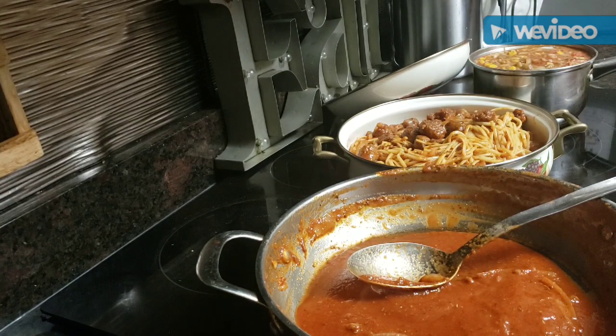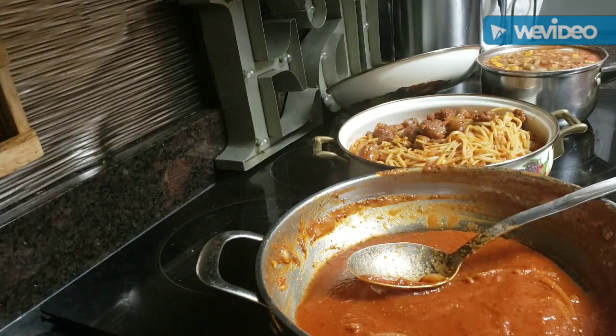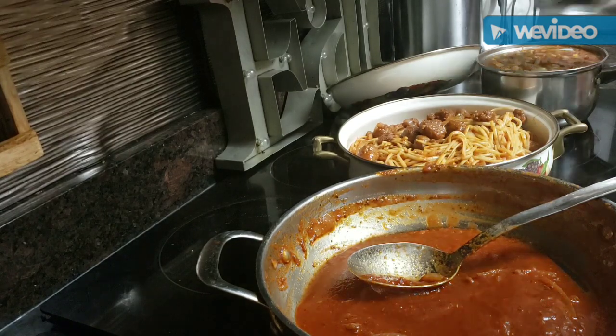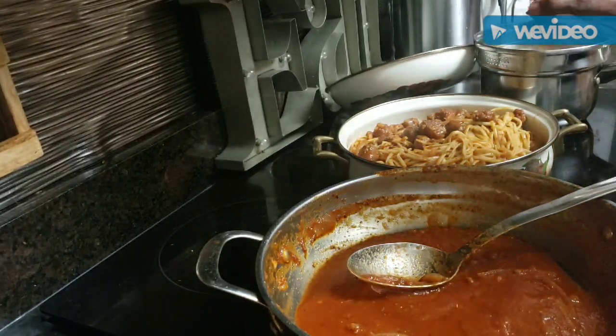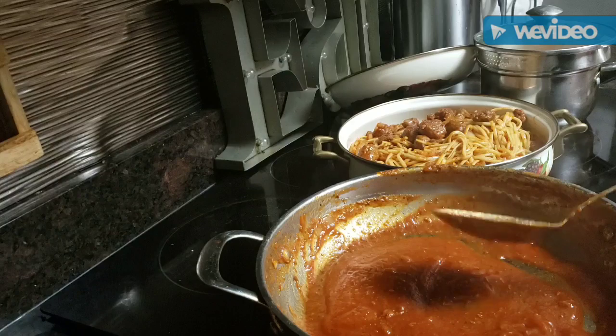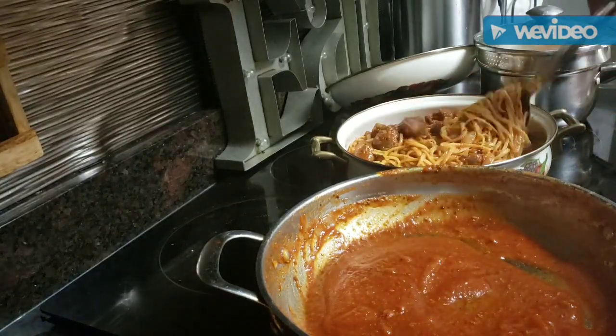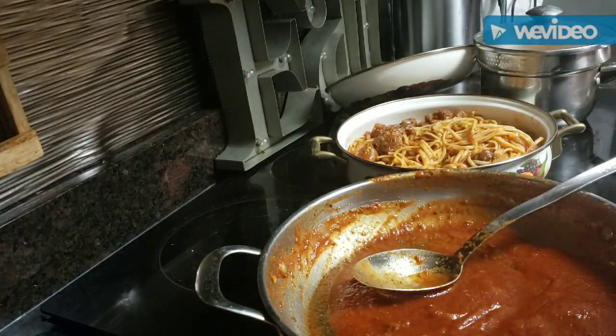So, we almost got this dual dish dinner ready. I'm going to go ahead and find me a lid. There's a lid for that. That butter is still melting over there. No, I didn't put any butter in the spaghetti. I put the oil in there instead of butter. I'm leaving that off to the side there. I'm going to let that boil up a little bit, and then I'm going to pour it right over those noodles. And we're going to be done with that dish.